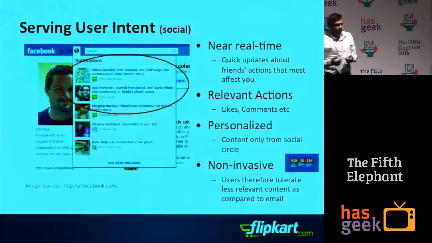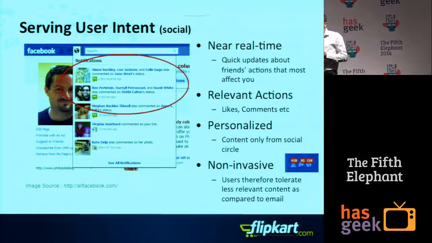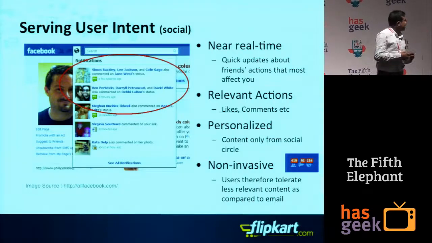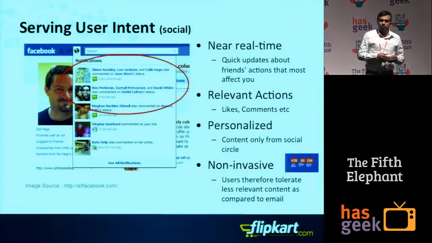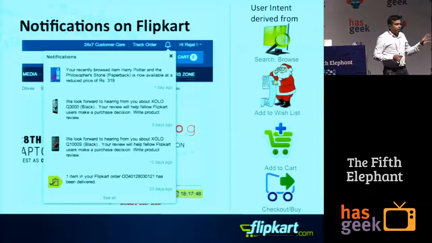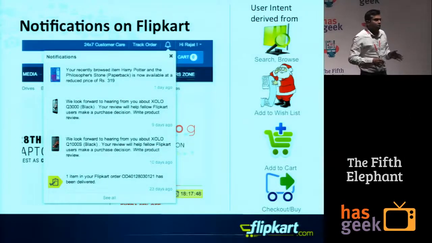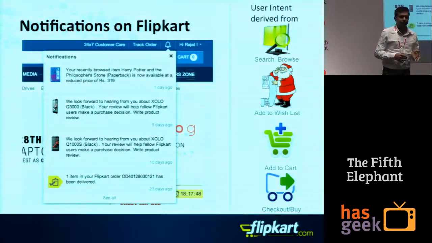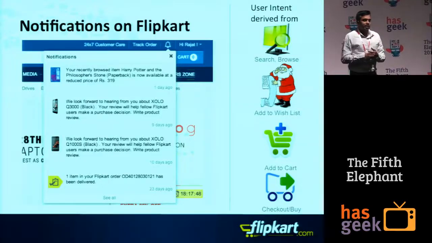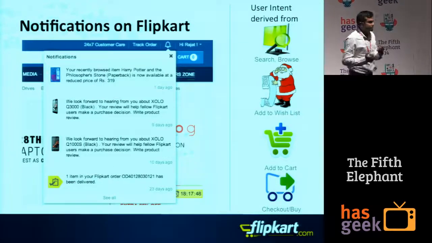What's good for a company like Facebook — or even for Flipkart — is you can actually push lots more content than what the user would have seen if you sent 134 emails. Nobody's going to read that. How can you apply something like this to the Flipkart context? I'm going to talk about in-app notifications. You add an item to your wish list, you browse a product on Flipkart, a price drop happens, you're notified. Now we're engaging with the customer on the dimension of what is of interest to him.